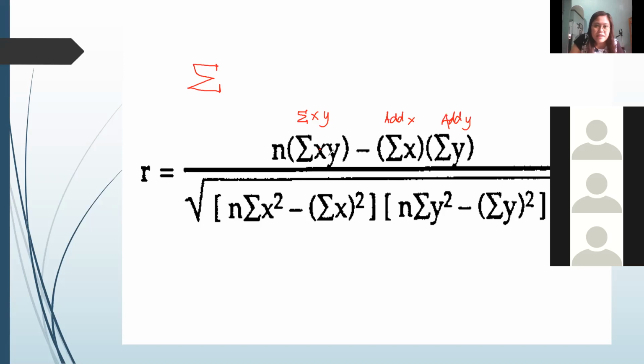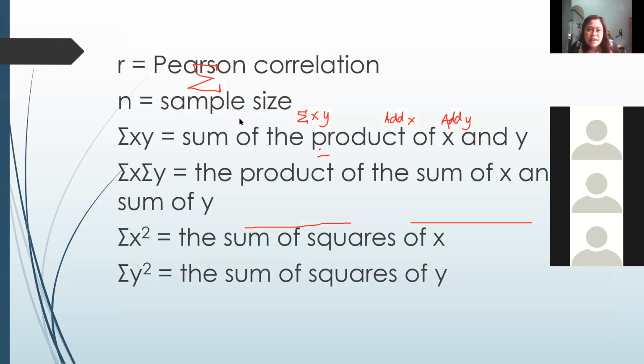Okay? Kani ka i-multiply sa ninyo before i-add ha x times y tapos i-add tanan. Kani this is purely for the x. So tanang scores sa first group ninyo i-add. Ayan. And then dirita sa baba divided by the square root of, we have here n, this is the sample size again, times the summation of x squared minus the summation of x squared na sad. Okay? And then, that's the same thing. Kung yun sa ninyo ang sa first group, yung anak po ng himuon sa second group.